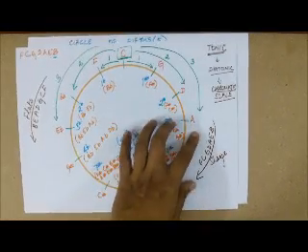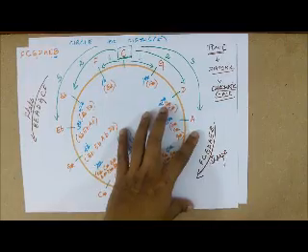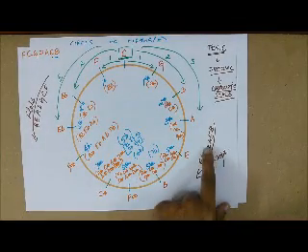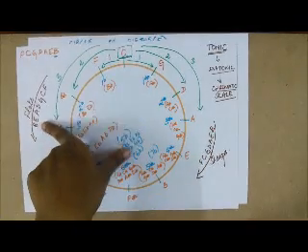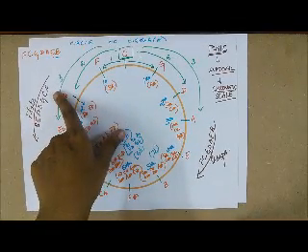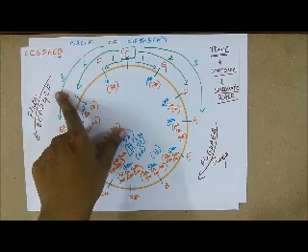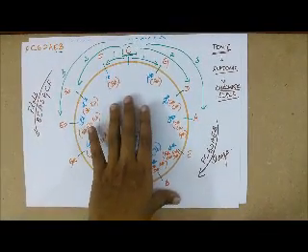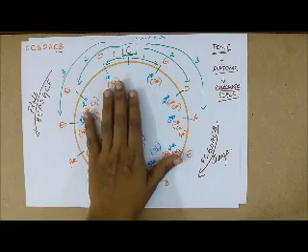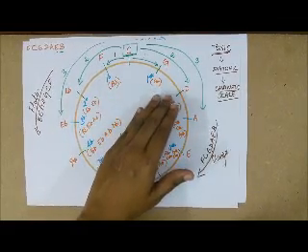When you're considering sharps, you can say Father Christmas Gave Dad An Electric Blanket. So that's how we got F, C, G, D, A, E, B. And when we're going in the anti-clockwise direction, this is again another acronym: Blanket Exploded And Dad Got Charred Feet. So you know which flats are present. So this is an easy way of remembering our scales and how every note is related to each other.